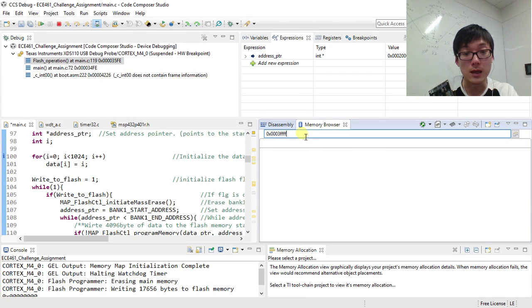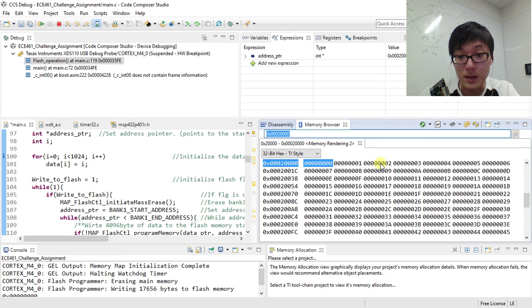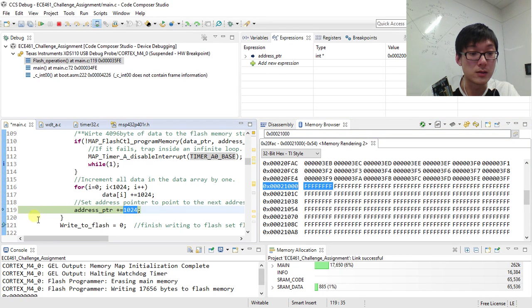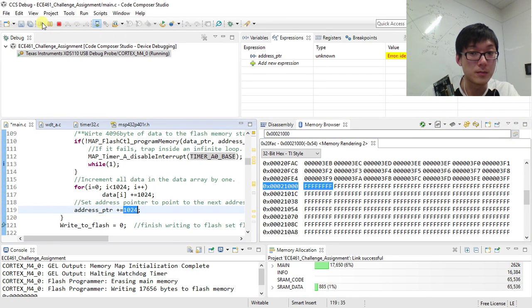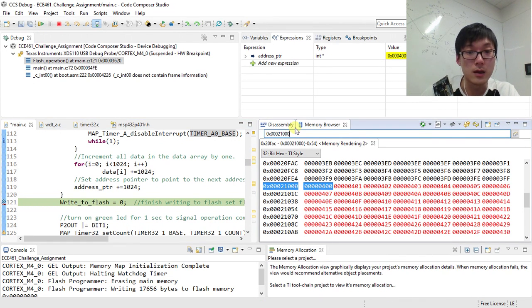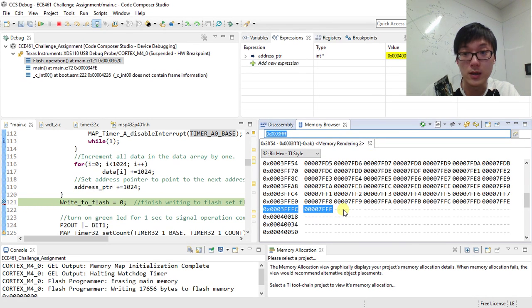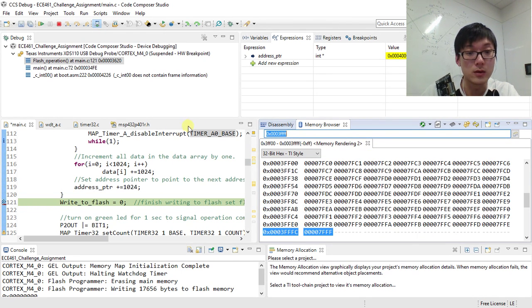So here we can see that we should have already written the first block. Here's the memory. You see it's a consecutive number in the flash memory, all the way up to 21,000, which is a 4K block. FFF means it's not written yet. A number means it's written. So let's run to the end and see if it writes all of them. Come on. There it is. At 3FFFF, you see this is the end of the memory and everything's got written, so we're all good.